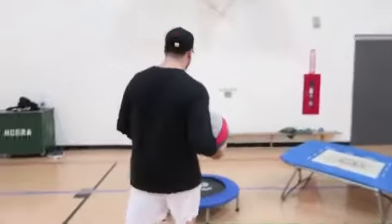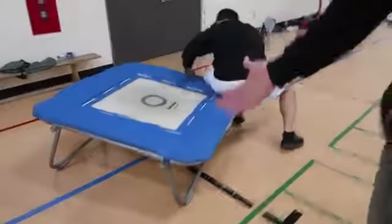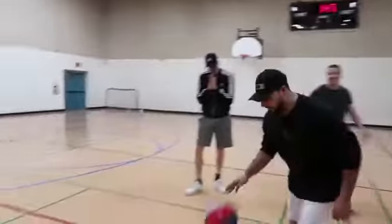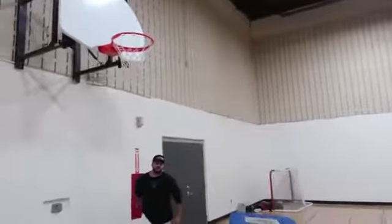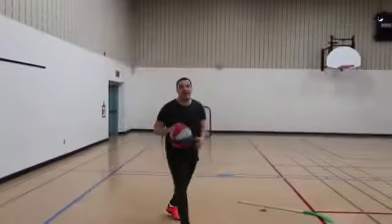So for Bongo, obviously, jumping off that. Oh my, look at this guy. So he's gonna jump off the smaller trampoline again, but he has to do it like he's attempting a dunk. So like he's reaching with one hand and then lay it up. Oh! Swayze survives.